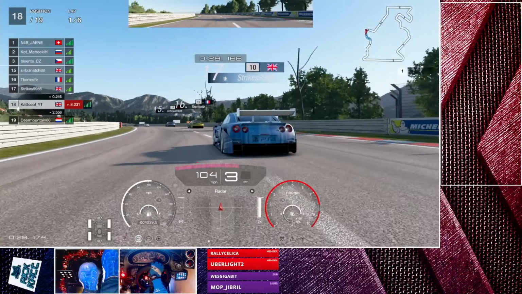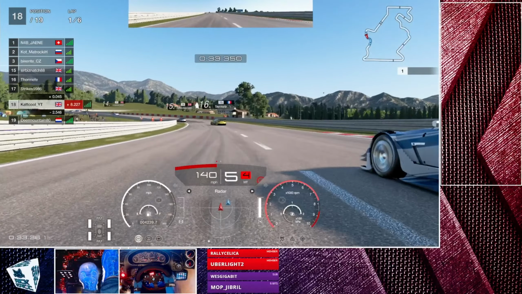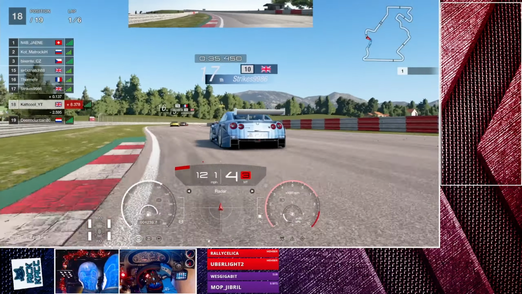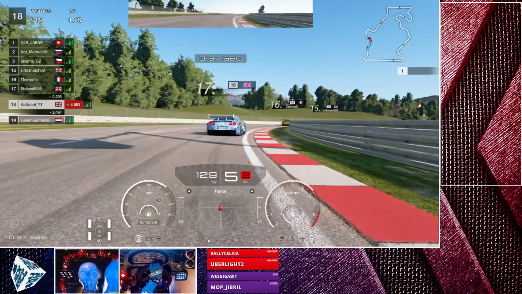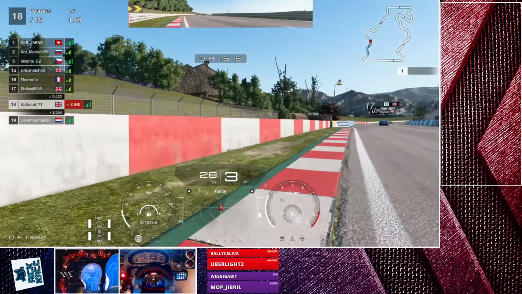We're quite close to this Strikes. Nice livery on that car, but there's not any room to make a move there. And I make the worst mistake ever. Go totally wide, spin the car around, and we're back to last. Okay, so we skip ahead a little bit, and we've managed to get Strikes back. He's made a mistake into the bridge. Probably similar to what I did in race one, to be honest.